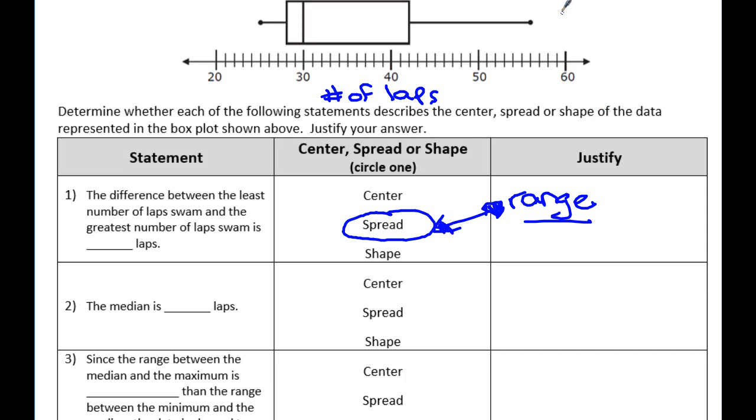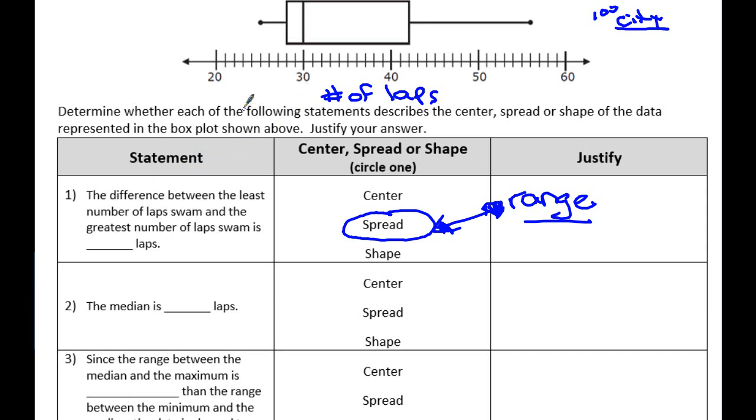And I think of the spread as two different ways: either living out in the country, or city living. When you live out in the country, you have a lot of land, so your houses are not close together, they're spread out. And then city living, where you don't have a lot of land and your houses are close together, or maybe you live in apartments that you're kind of crammed in together. Might be the same number of people. You might have 100 people living out in the country and 100 people living in the city, but are they spread out, meaning a large range? Or are they all clustered together, meaning a small range?